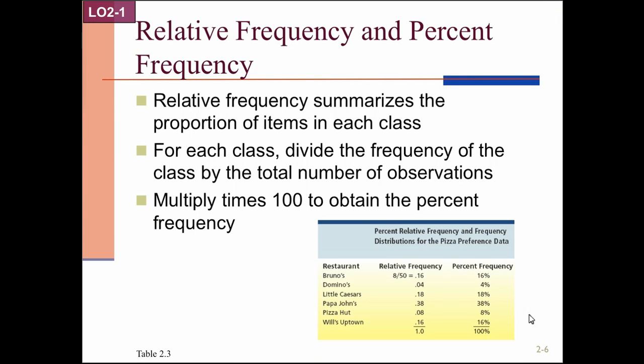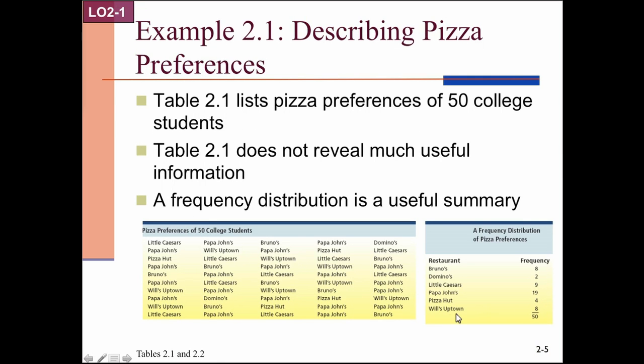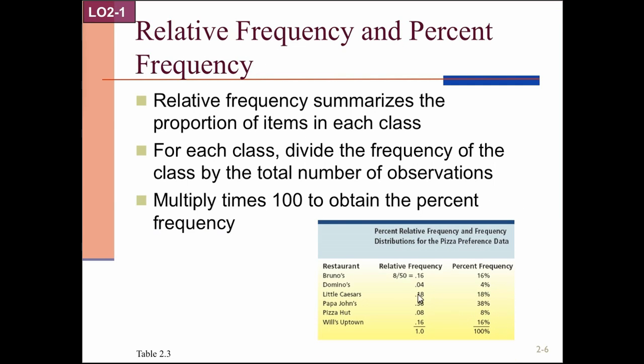Now, there is another concept, not only frequency distribution, called relative frequency, which provides you with some idea of how representative, for example, Papa John's is, with 19 preferences from those students over all the data, which is 50. So how much do 19 relatively represent over the total number of pizza preferences? To do that, you just divide the number of items over the total. So for each one of these, we come up with these numbers.